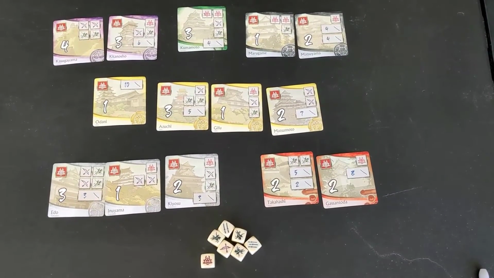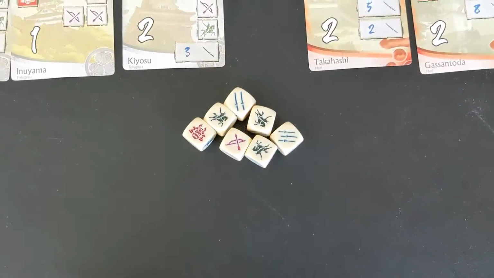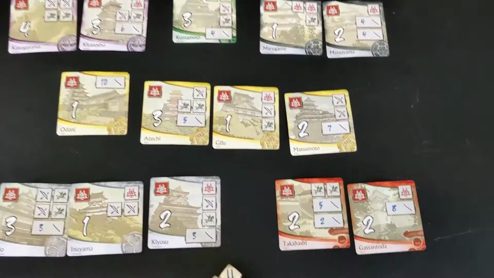This is a game of conquest in feudal Japan for 2 to 6 players, designed by Reiner Knizia and published by Fantasy Flight Games. First, let me show you how the game works. So the game actually only comes with 2 components. You've got your dice here. There are 7 in total, and cards.